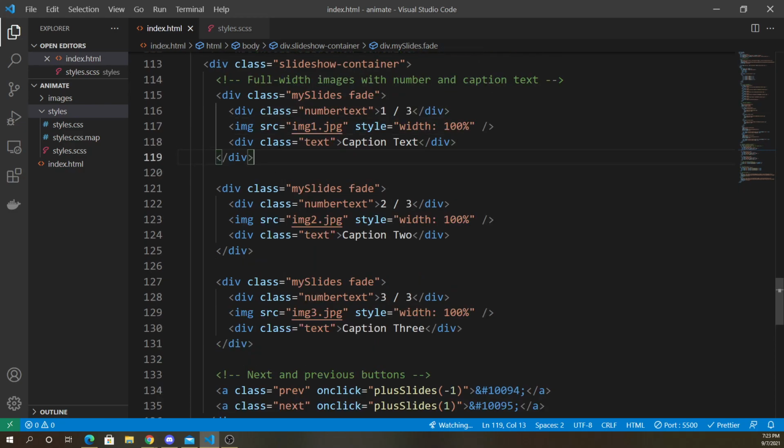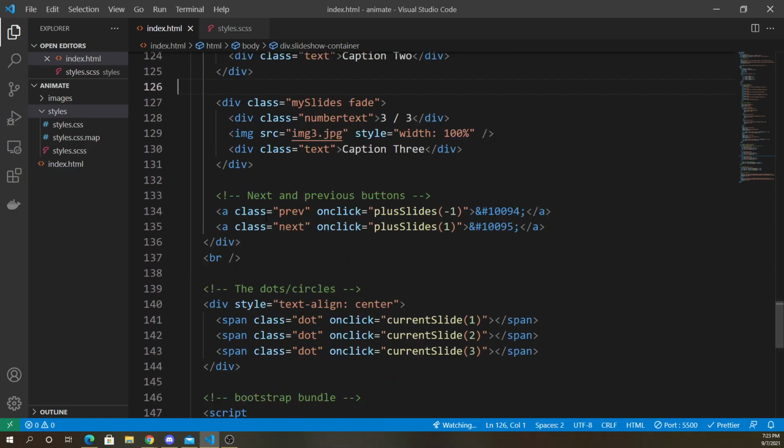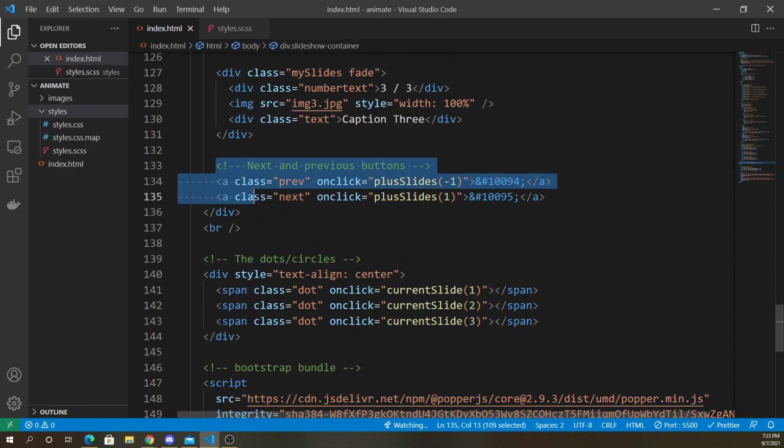These classes obviously don't do anything until we add the CSS, which I guess would be the next step. And then we also got the next and previous buttons here. We got 2 links basically.